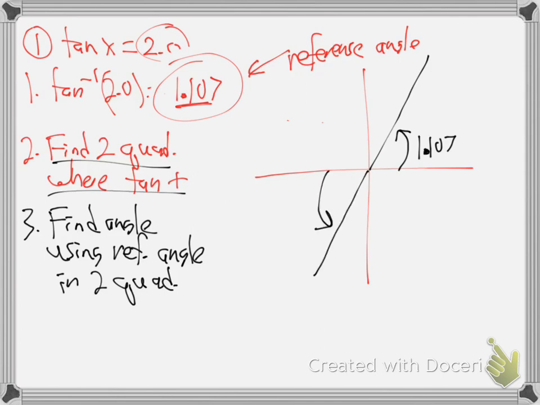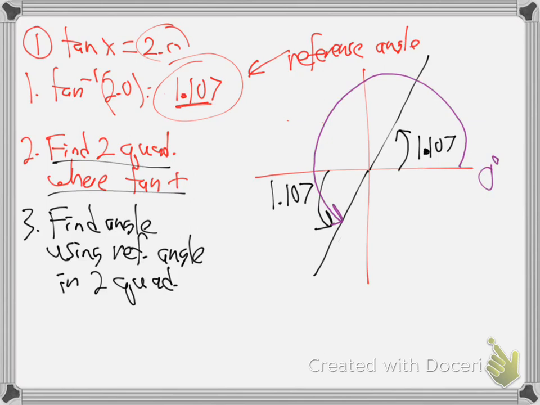It's going to be 1.107 off the x, right? I didn't do it from here. That would have been off the y. That's not a reference angle. They're always off the x. So you with me? So I need to really find then what that actual angle is. And when I say actual, I mean starting from 0 all the way to there. That's how we name the angle, starting from 0 degrees.